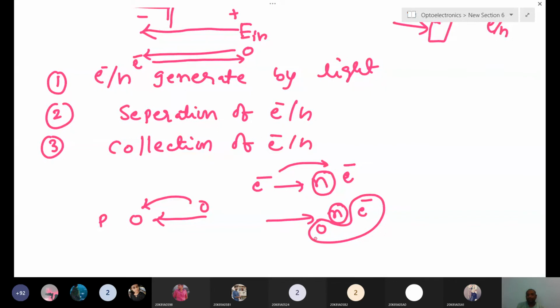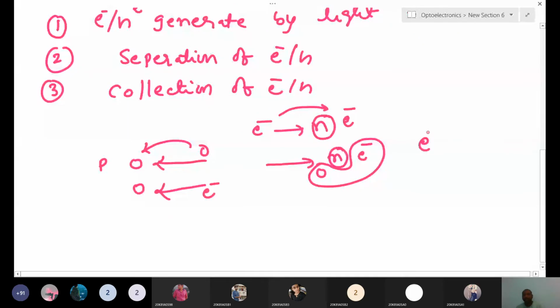Or you can take a p-side semiconductor. To p-side semiconductor, if you send electrons, what happens? Electrons go to transition state. We are sending electrons to p-side. Okay, it's not transition state. It will recombine, because electron has negative charge and hole has positive charge. So if you give forward bias, the recombination will take place.